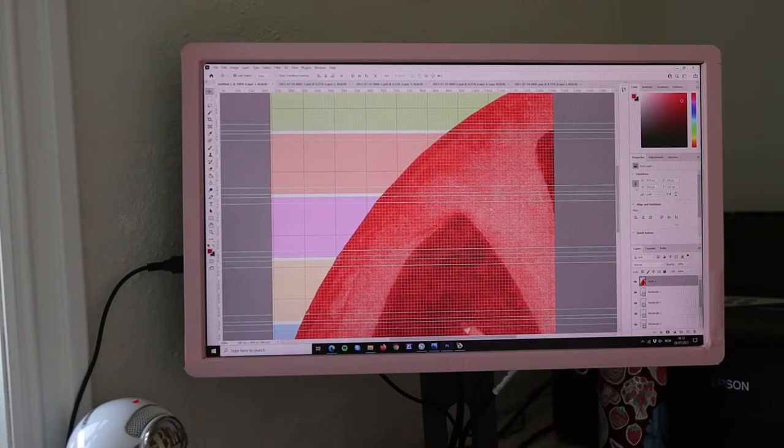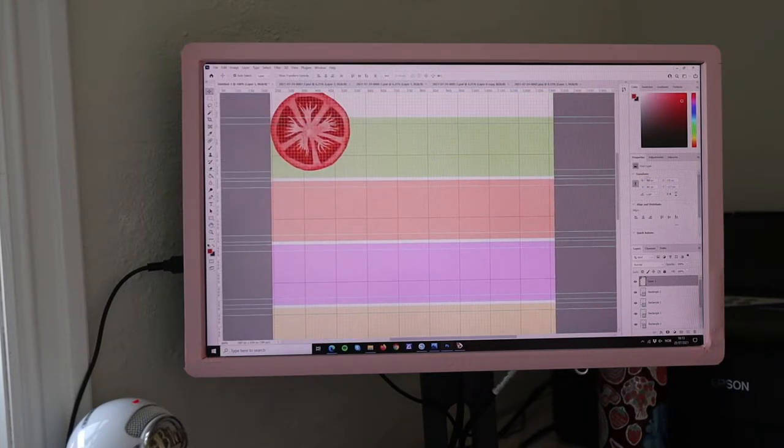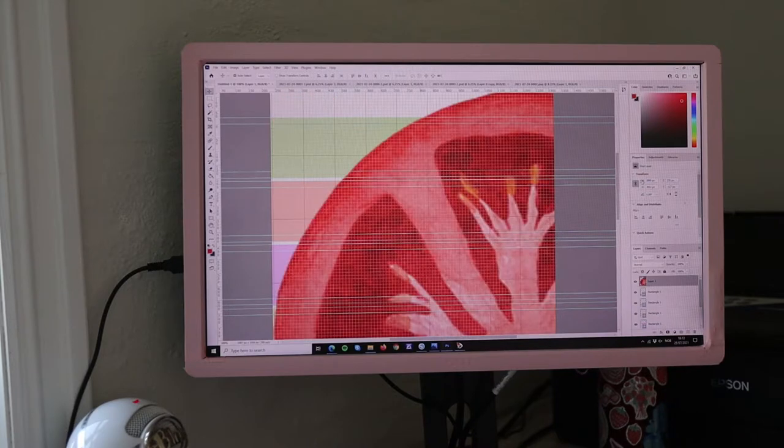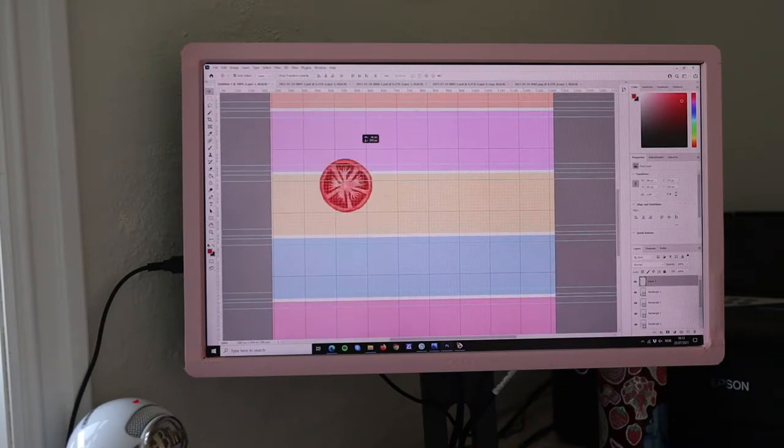So we need to definitely make it smaller, maybe like 300 pixels. Meh, that's better. Even smaller. No. There. And then I was thinking, because the tomato kind of looks like a dot, so I'm going to make one tape slice with just dots. Let's see how it's gonna look.